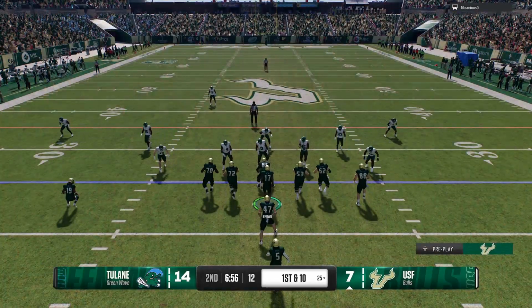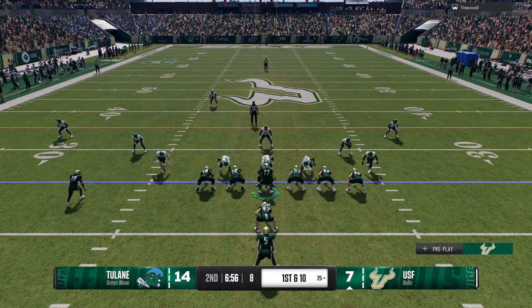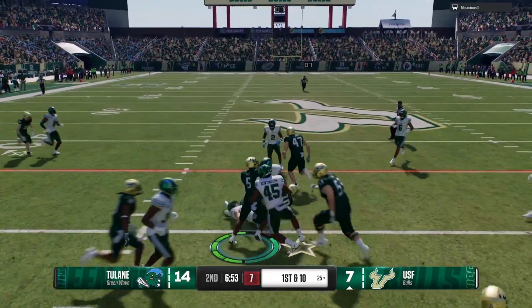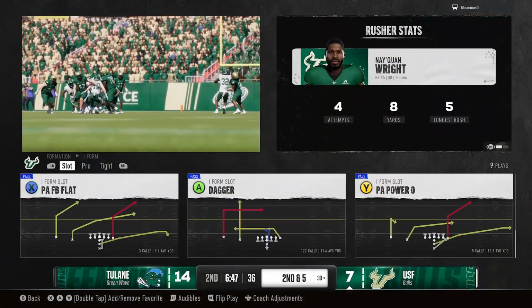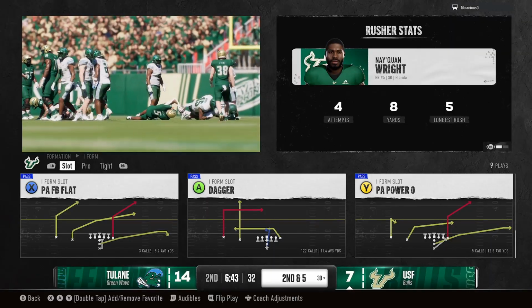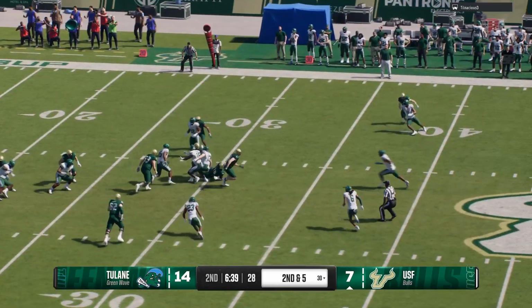South Florida has it back, and the Bulls offense will return to the field. A quick strike touchdown up top the last time they had it, Jesse. They'd love to do it again. No doubt. They've got so many playmakers on the perimeter, David. Just find a way to get these guys the ball in space. And you already started, man. Making that big play, opening up this offense. This quarterback is feeling good about himself. I wouldn't be surprised if they give it right back to him.